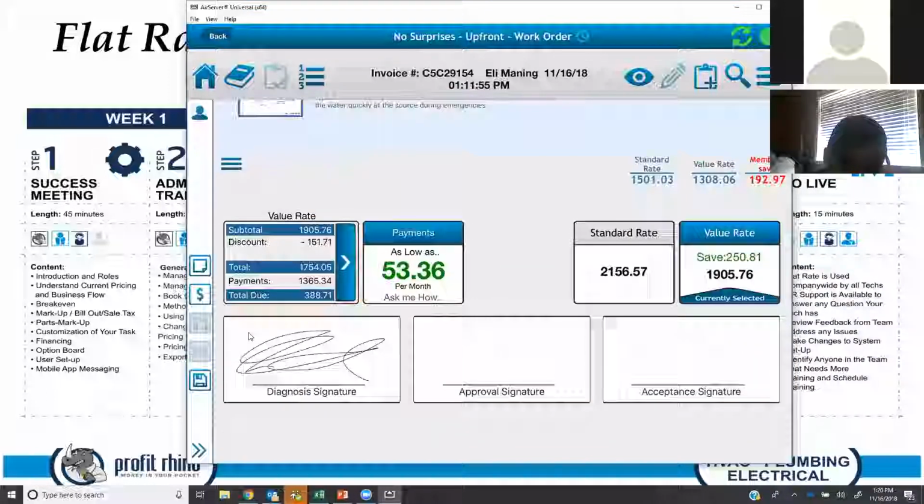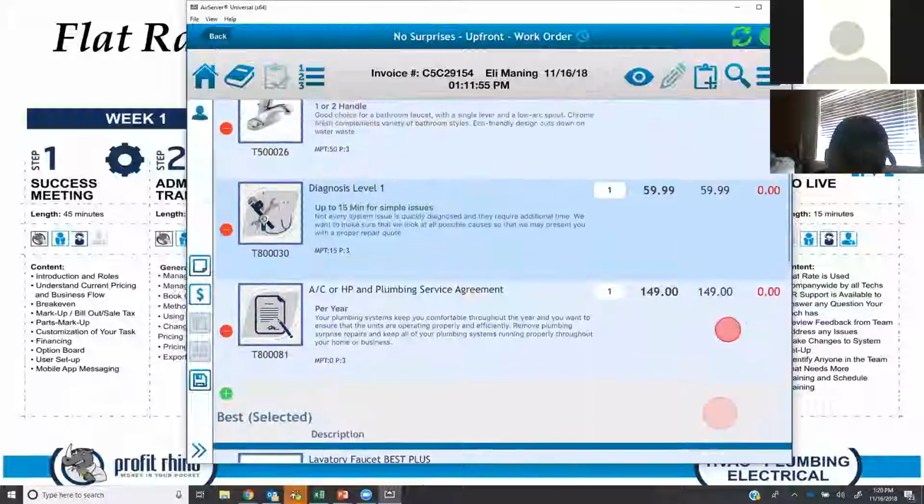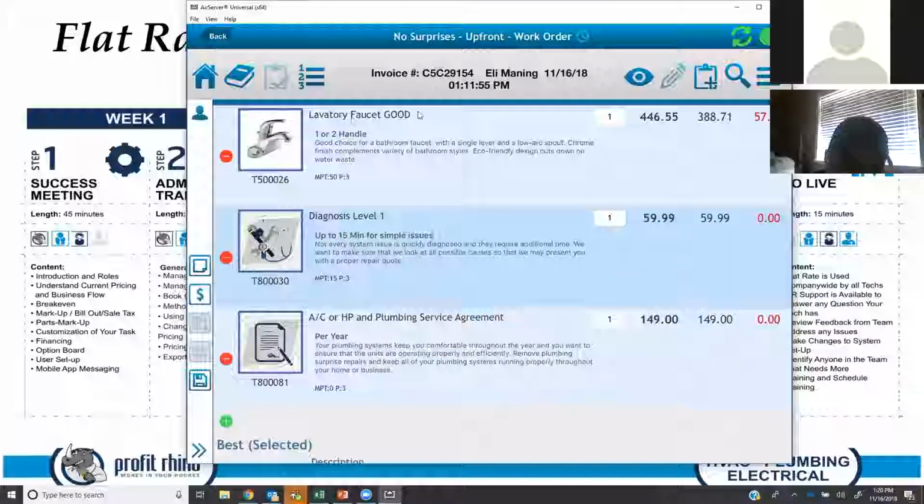Some people don't even, again, I want to show you our customer management. A lot of people don't take it that far, and they're simply running the totals through Service Fusion, and then they can see the invoices inside of Profit Rhino. But if you want to put the information in, you'd have to do the task numbers to find the correct products here if you want to re-enter this entire invoice inside of Service Fusion. Again, I think you're going to find that that's really not going to be necessary for you guys to do. Not a return on investment for that.